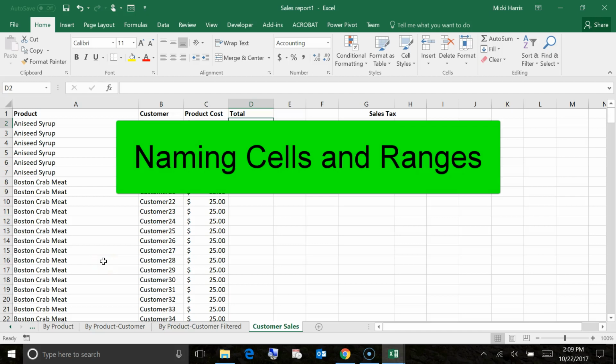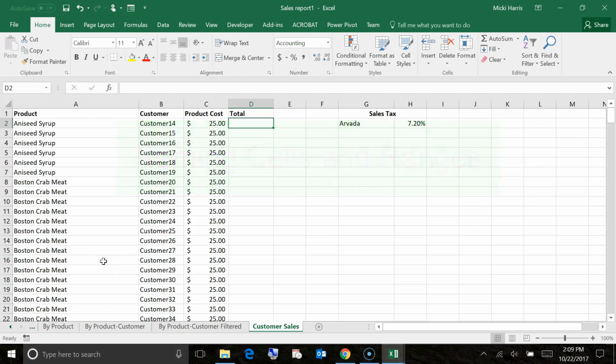Naming cells and ranges. So far you've referred to a cell or range by its column and row location, except when you entered formulas in an Excel table. Cell and range references do not indicate where the data is stored in those cells. Instead, you can use a defined name to assign a meaningful descriptive name to a cell or range. And a defined name also enables you to quickly navigate within a workbook to a cell or range that has that defined name.